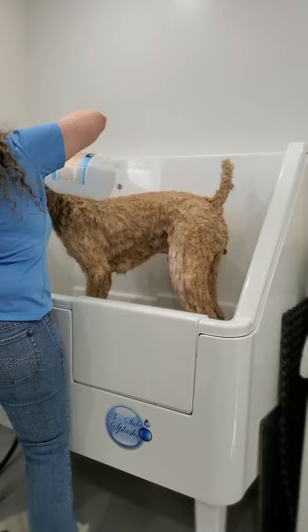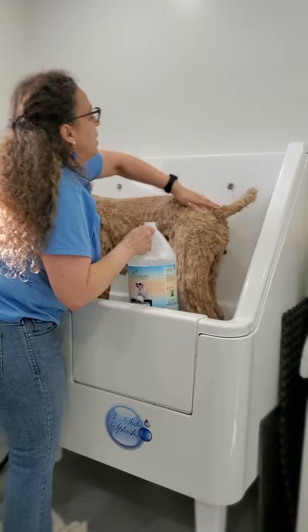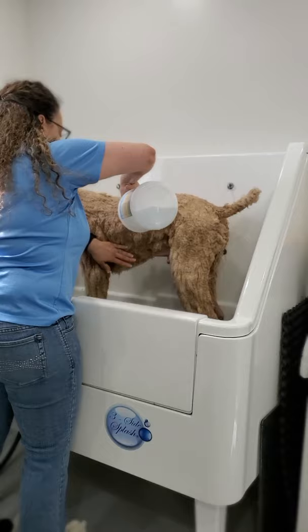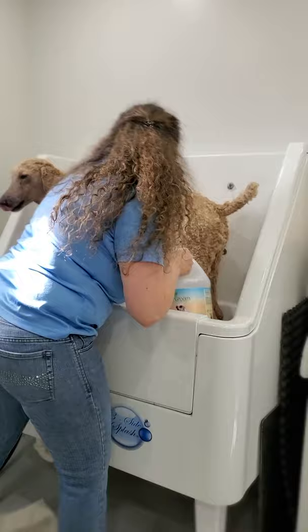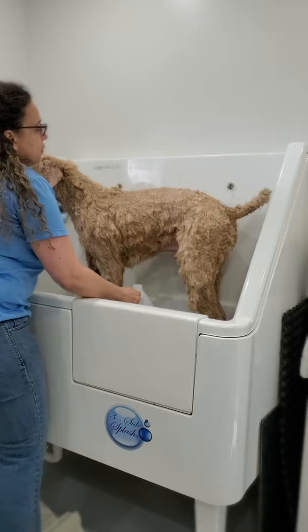Now, if you notice, even when I'm putting this premix on, I'm pushing it through the coat. I'm not scrubbing. I want it to get into the skin. I want to get it deep. But pushing through the coat for this conditioner to move throughout the coat is the technique here. Turn around, please. Pull it back a little bit. Thank you.